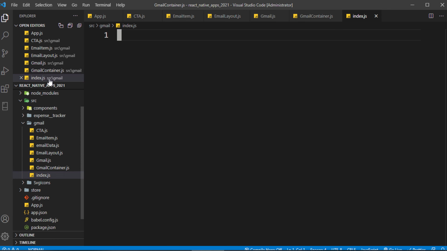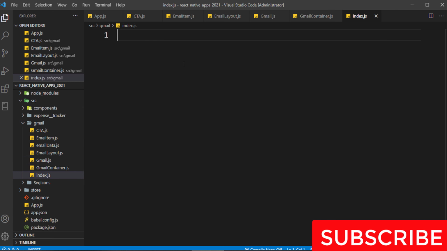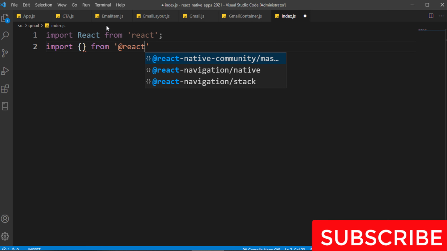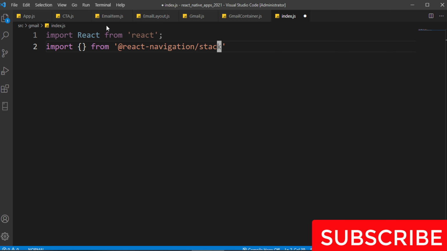So this is where we are going to be constructing our navigator inside this index.js file. So let's quickly go ahead and do that. I'm going to import React from React, and I'm going to import some things from React Navigation stack.